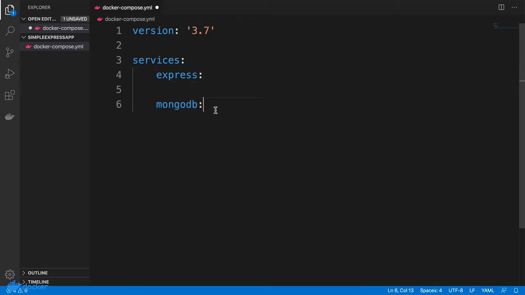Now, for the MongoDB container, we already have the image from which we are launching the MongoDB server, the image that we have already downloaded in the previous exercise. So we're going to use that to launch the MongoDB container.